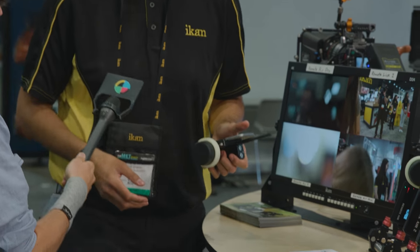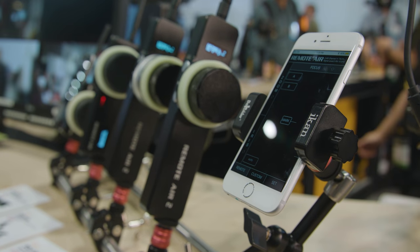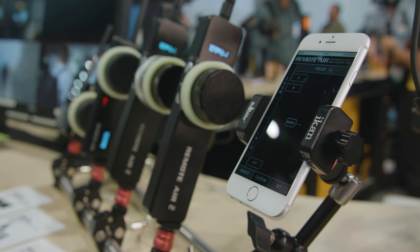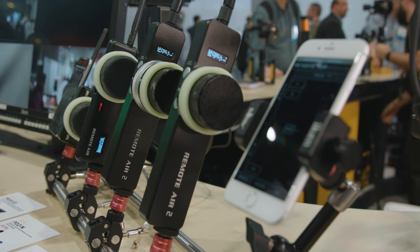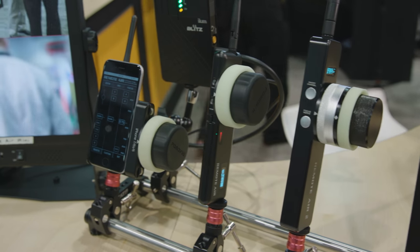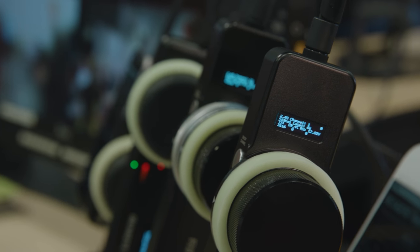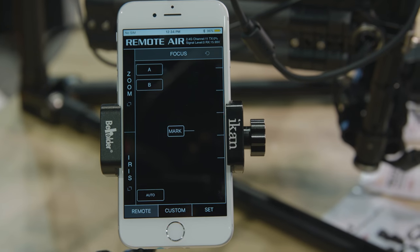This is up to three channels. Yes, this system can use up to three channels. However, you can add up to six if you're going to do any kind of 3D shooting or anything more high-end. You can also set multiple motors onto a single channel, so if you're setting up a VR situation, you can control multiple cameras. It's available this week at $2,799.